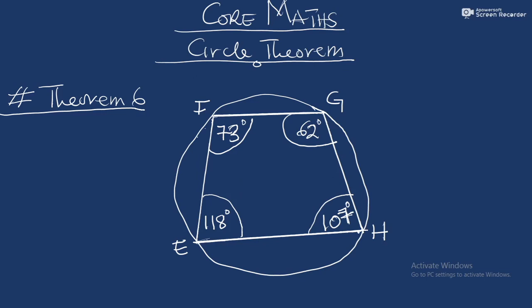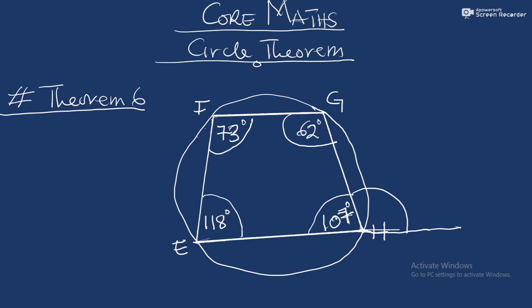So what we have here is a cyclic quadrilateral. Now, if I extend this line, I'll get an exterior angle here. Now, this line here is a straight line, and from plane geometry 1, angles on a straight line add up to 180 degrees. So now, when we want to find the angle here, it means that when we add 107 to the angle here, it should be equal to what? 180 degrees. I hope you get it.